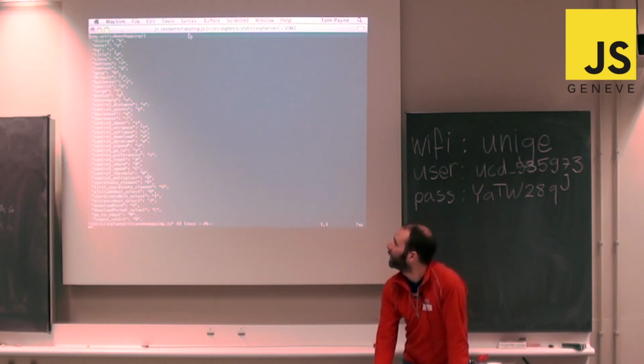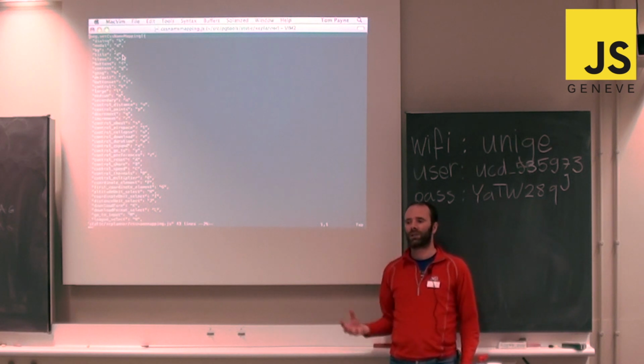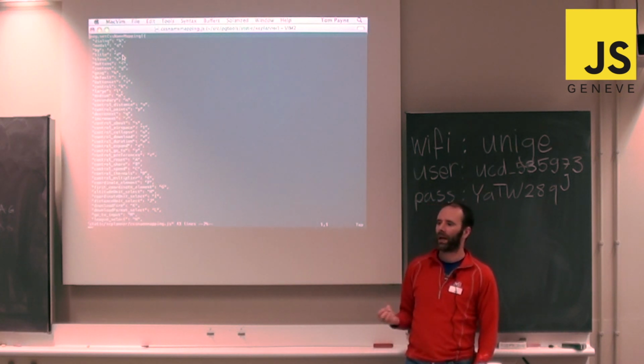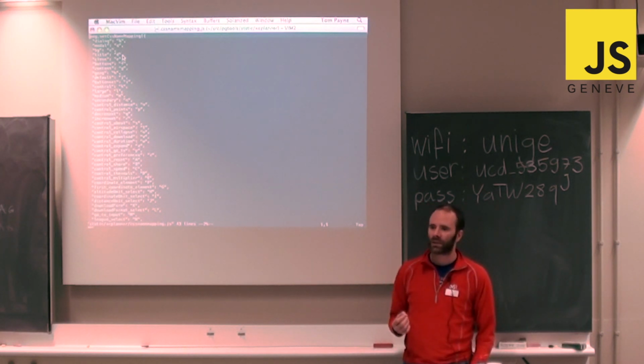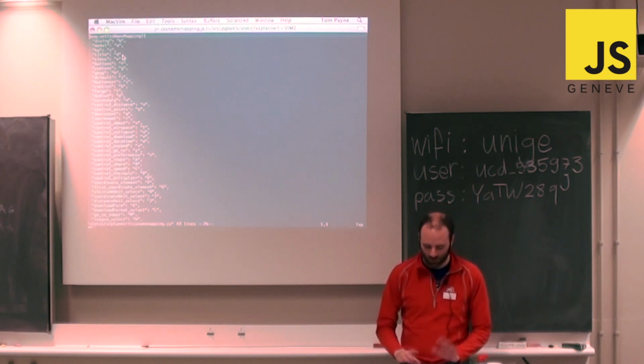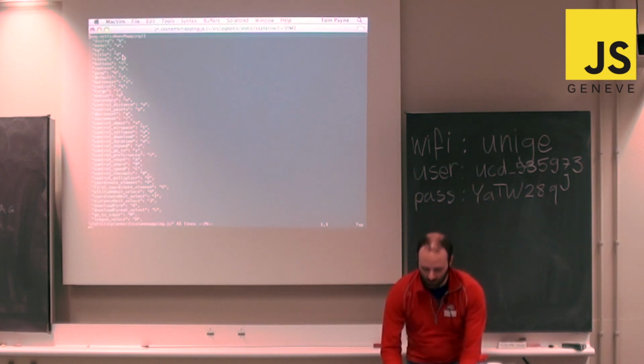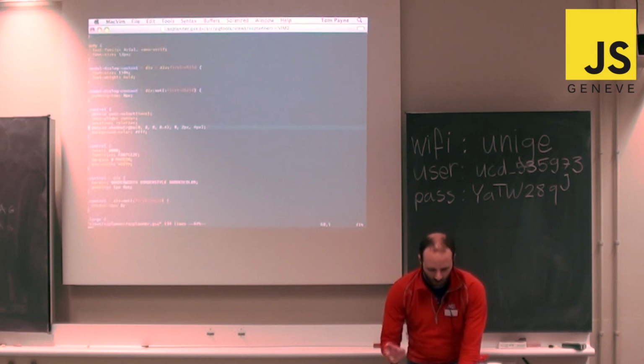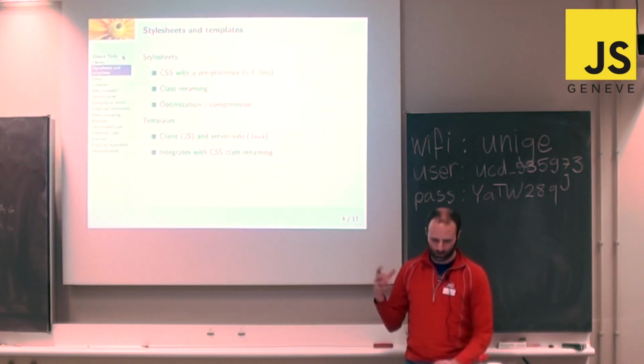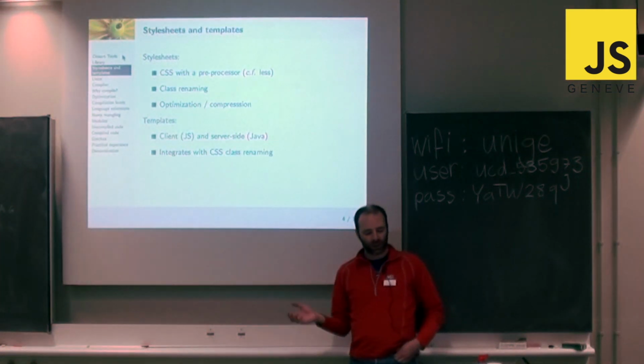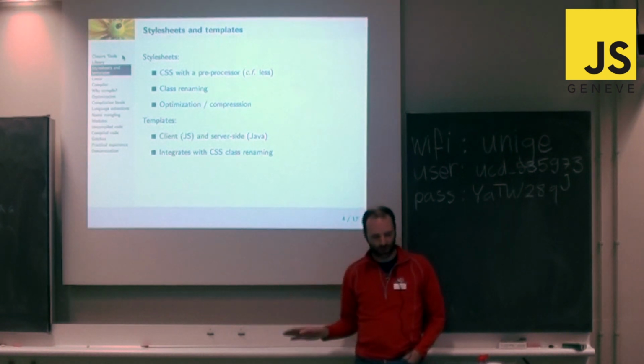It generates a mapping here from classes in the original CSS to names. And all this is integrated together. So at the end, you get very compact CSS output. Fantastic for browsers with a higher level interface at the start. So that's what I say about style sheets. You can ask questions at the end if you want.